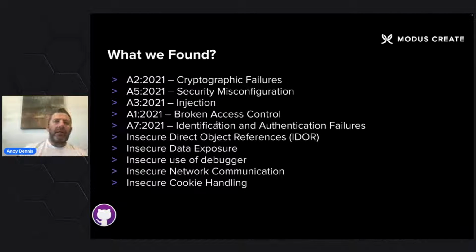But actually, if you drill in a little more into what Copilot returned, it's returning more than just echoing out that the issue was annotated as being an OWASP top 10 problem. Actually, it goes into a bit more detail there. So Copilot wasn't just repeating the comment verbatim. When we select issues that it detects, we can ask it further questions and it will drill in further. But what's interesting as well is it found things that I hadn't specifically annotated. In this particular case, the insecure direct object reference, the data exposure, the use of debugger, the network communication, and the cookie handling. So that's just some simple examples we had there.